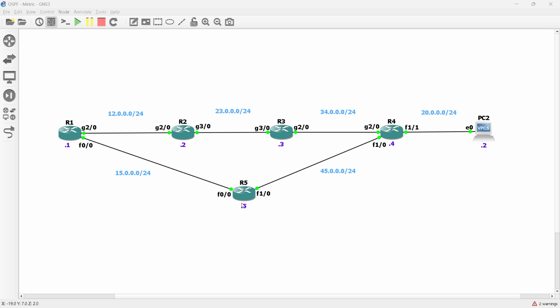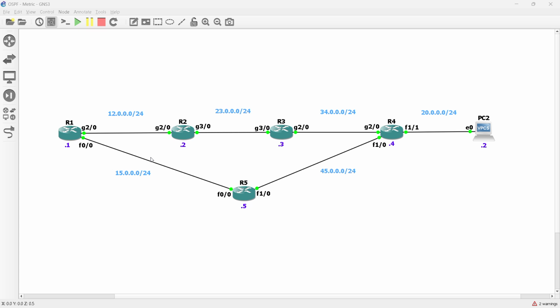So here we took an example of two types of Ethernet, two types of interface type. The very first is our gigabit Ethernet. The second one is our fast Ethernet. As you know, the speed of the fast Ethernet is 100 Mbps, and the speed of our gigabit Ethernet is 1000 Mbps. So in order to differentiate between the faster one, in this lab we will take the reference bandwidth from 1000, which is the default value. We'll change it to 10,000.